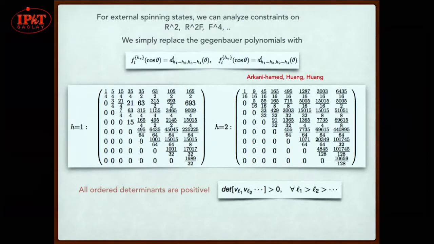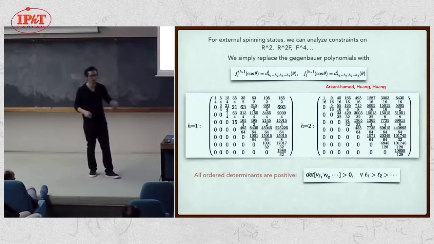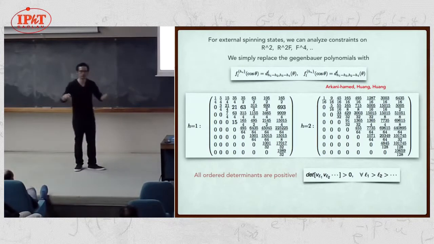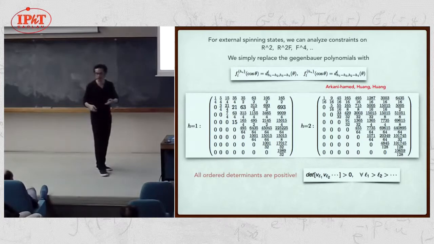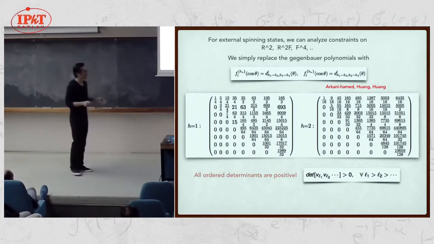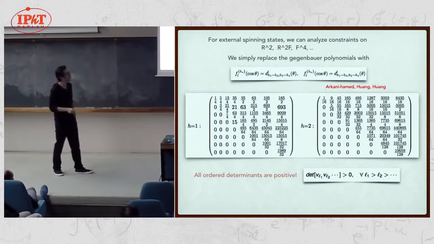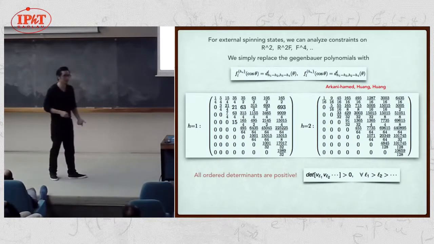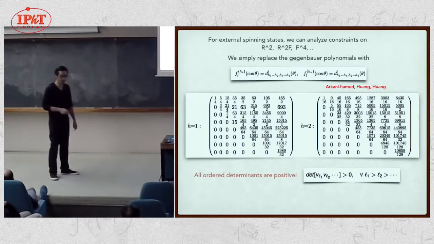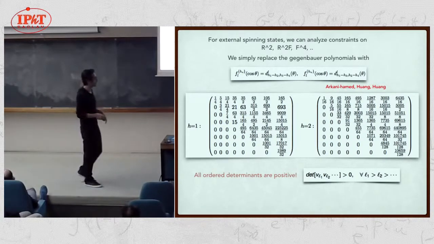And you might say that I'm really just talking about the scalars on the outside because I've been expanding my 4-point amplitudes on the Gegenbauer polynomial. But you can also do this if you want to have photons on the outside, or gravitons. Of course, for gravitons there's going to be a collinear singularity, and that has to be taken care of. But assume that if we just directly apply it, then there's really nothing you need to change. All you need to do is just change the Gegenbauer polynomial to the Wigner D function, which was also mentioned yesterday. And these are the bases that you can use to expand when you have spinning particles on the outside.